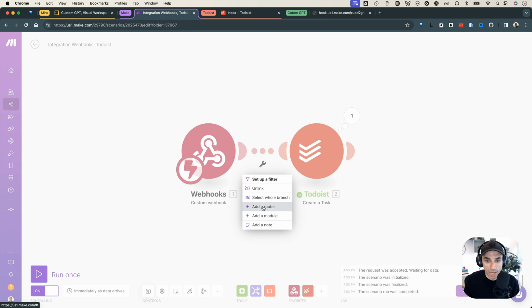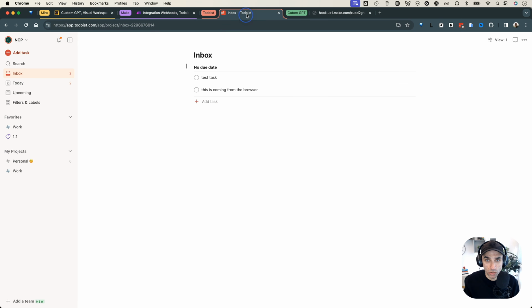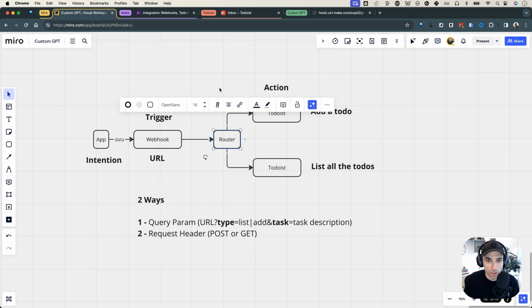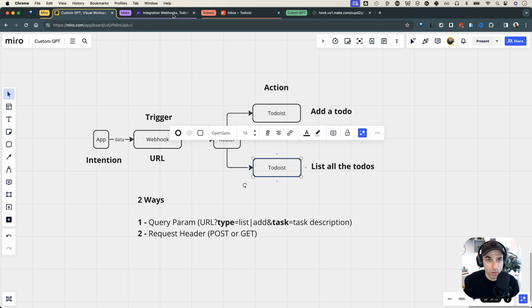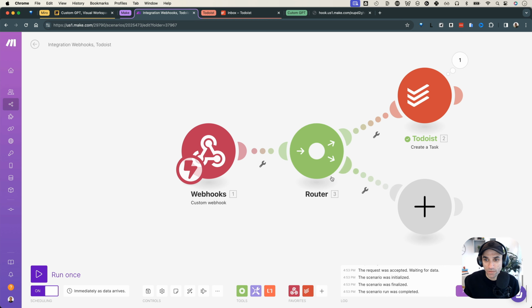So as soon as I click on add a router, it is going to add this green box in the middle, and it will automatically connect it to the first part over here. So remember when we were working in the Miro board, we had this connection from here to here because we still haven't added this part in the make scenario, but we can do that now. So what we need to do is we can click on this plus button here, and now all of a sudden we have two branches, one going up and one going down.